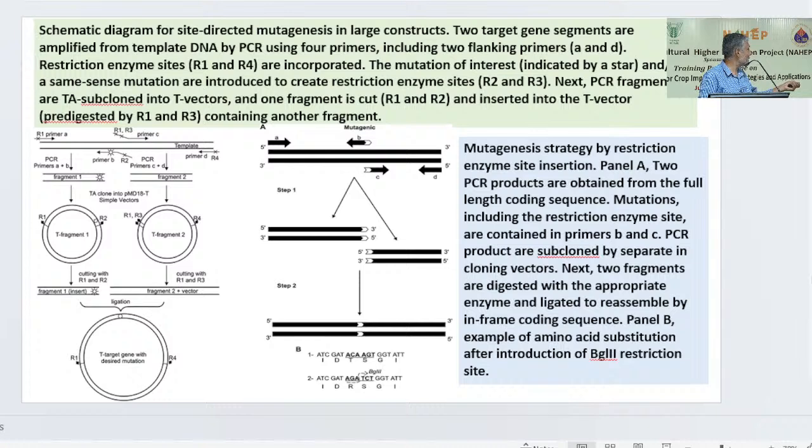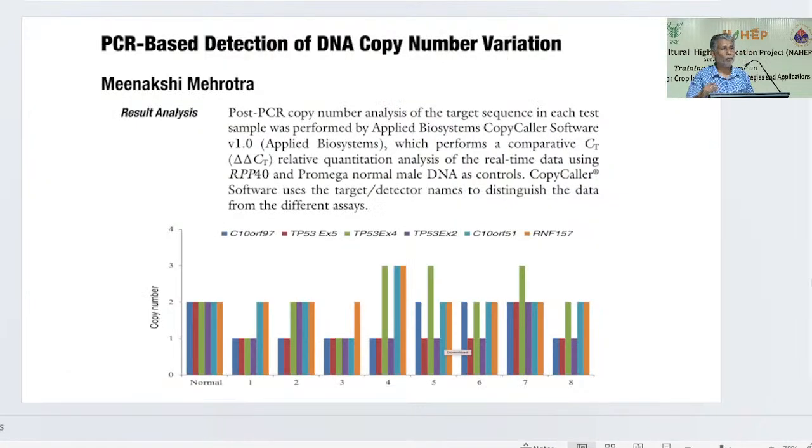And in this case, basically, it is done with a restriction site incorporated in the primer. So you get a restriction site, so then you can cut it, and then by that way you can detect that mutation has happened on it. This is also important. Okay, at least you know.